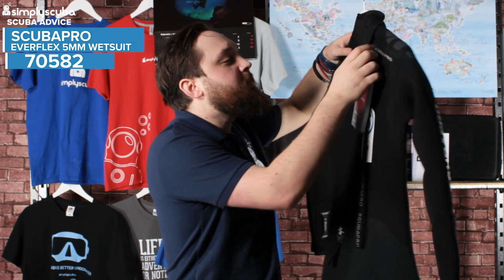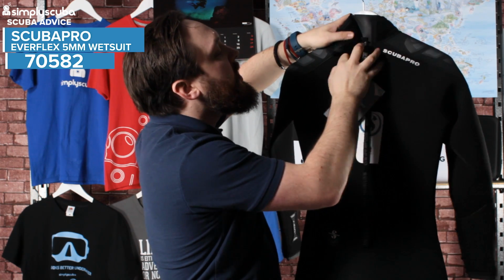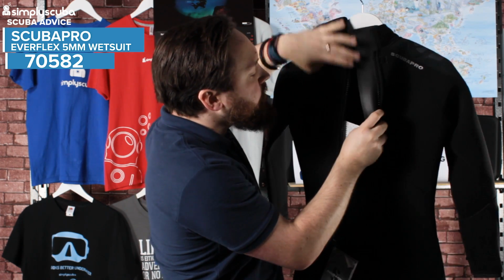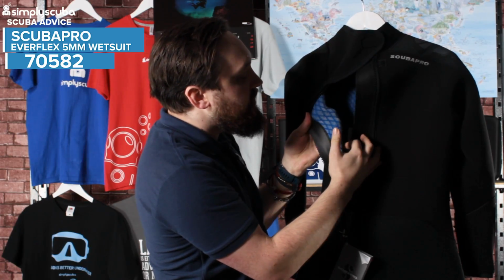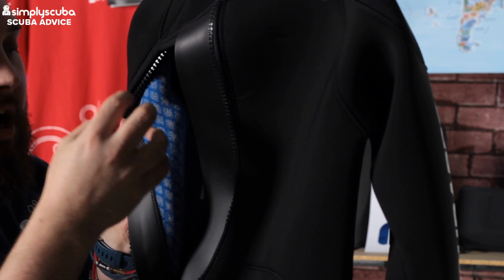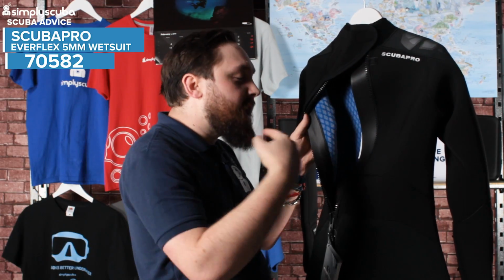Again, just like the Fourth Element suit, if we open it up and look at the inside of the suit, you'll see a plush lining. This is diamond span, and this is very different, but works in the same way. It's a very soft plush lining, so this is going to trap the water and stop it from moving around. And again, it's very, very quick drying. So turn it inside out after your first dive, and this is going to dry very, very quickly.